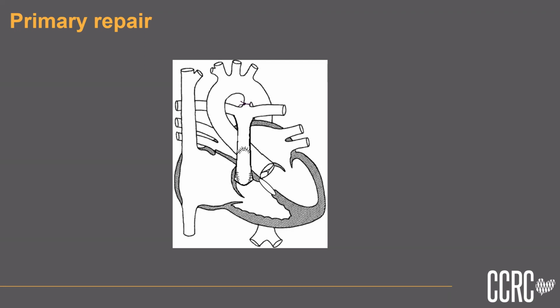A palliation is something that's not going to give you, like our kids with single ventricles, a totally normal heart at the end of the day. They're going to have palliative things because it's not a fix. It lets them grow and live, but it's not giving back what a typical heart would look like. So palliative will be the shunts, whether two ventricle or single ventricle, or a stent until they can grow a little and either get a complete repair or get a Glenn or a Fontan. If they go down the Glenn Fontan route, those are always considered palliative surgeries because at the end of the day, you have a heart that's not quite typical.